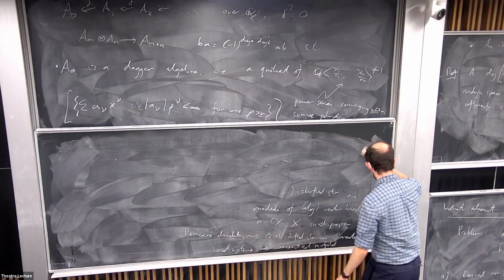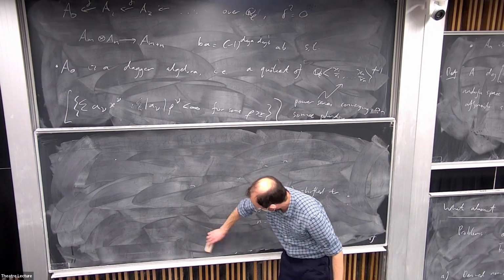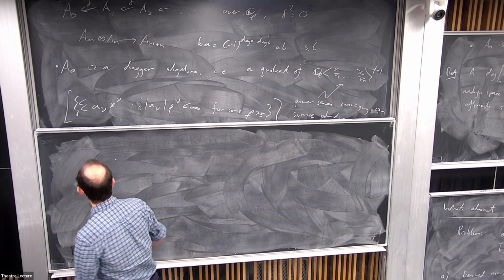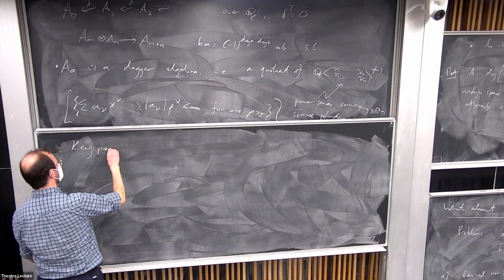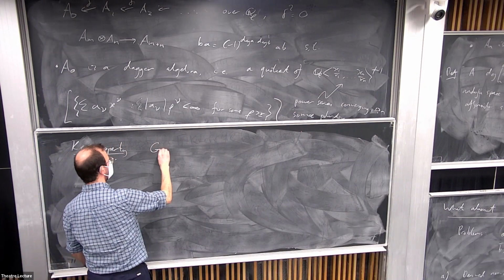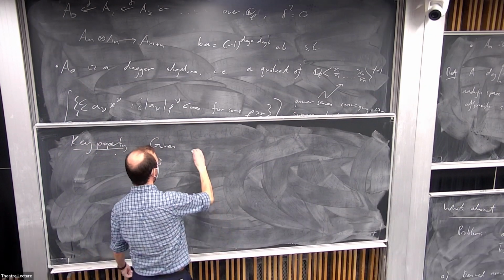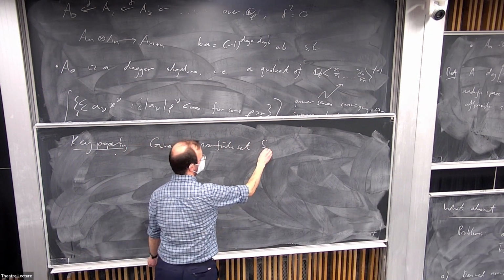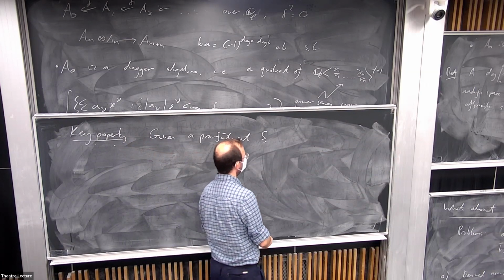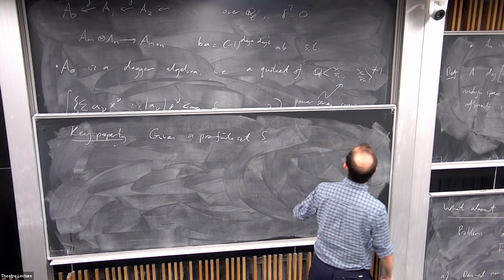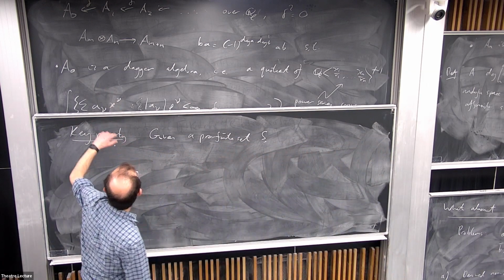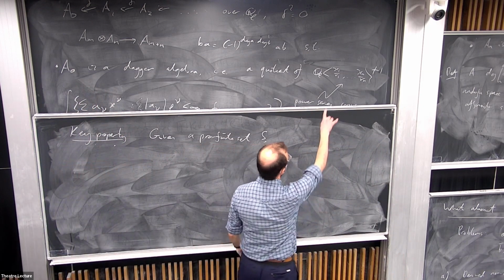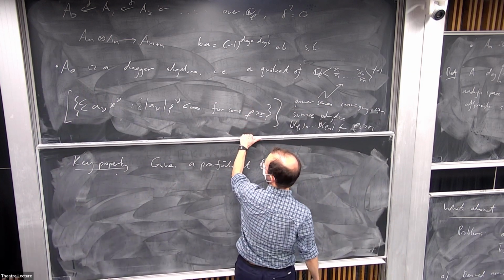Okay. So the reason that I've set this up with these dagger algebras rather than arbitrary rings with entire functional calculus or anything like that, is that there's a key property, which is that given a profinite set S, then what we can do is we can look at the S valued points of one of these algebras, because this comes with a natural topology, as this is an Banach algebra.